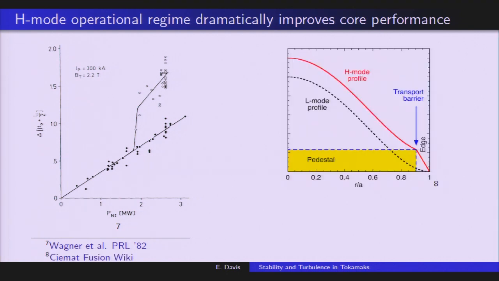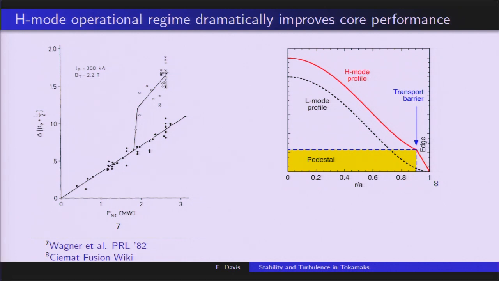So if you want to understand what's going on here, you can look at the profiles of density and temperature in a tokamak during H-mode. And that's what this plot here is trying to indicate. On the x-axis, we just have radial position inside the device, 0 being the core where it's the densest and hottest, and 1 out towards the edge. This is just some normalized radial coordinate. On the y-axis is just your density or temperature. In L-mode, you just see a nice smooth decrease, reaching 0 out towards the edge where you make contact with the walls.